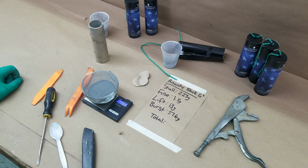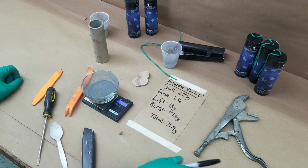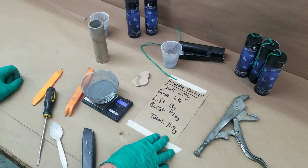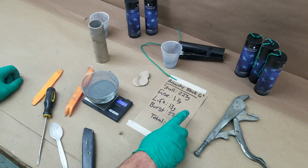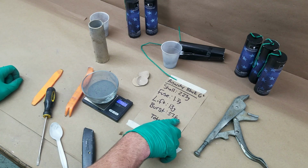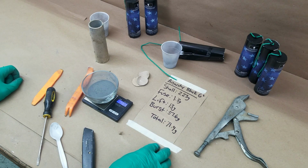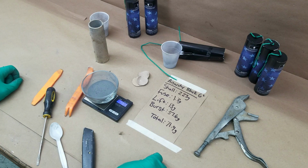We'll add this one up. So these come out to be 71.9 grams. The Con Killers were in the 60s, but this also has 4 more grams of lift and about 5 more grams of the burst. But the burst is one of those things, and the lift, that it's not a measured thing. So I'd say they're pretty much the exact same. Pretty darn close. Depends on what shells, because some shells are lighter, some shells are heavier by 5 to 8 grams in some situations. So I would say they're equal.